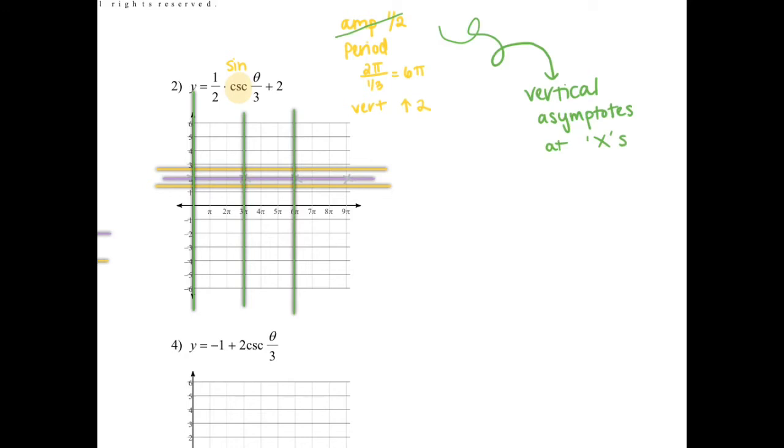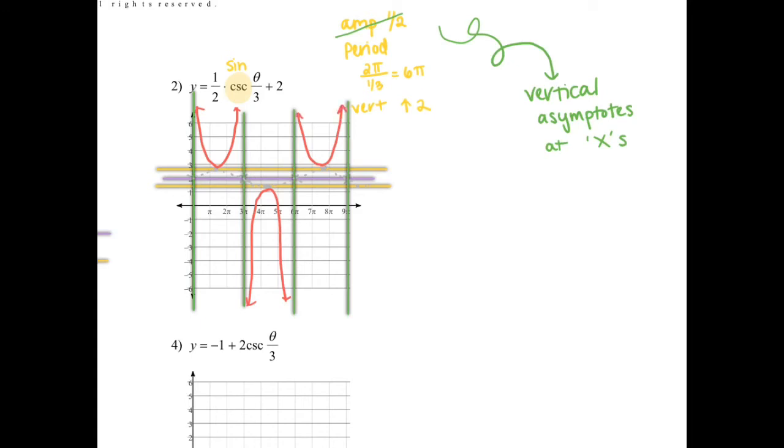Now with sine, what's nice is you're going to see pop up very faintly in gray, I'm going to do a dotted curve. See it going in there? That dotted curve, those maxes and mins of the sine curve, are going to show me where the maxes and mins of the U's go. Okay, so again, cosecant and secant are going to work very, very similarly. They're just a little different.